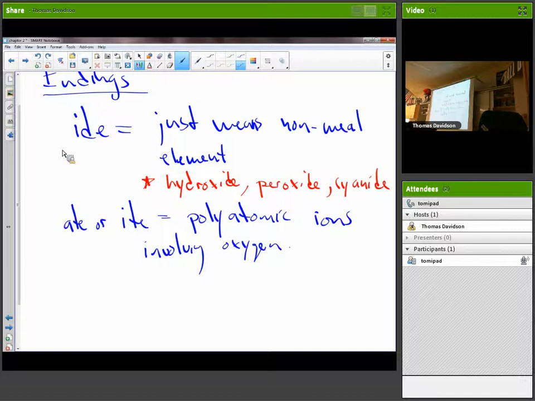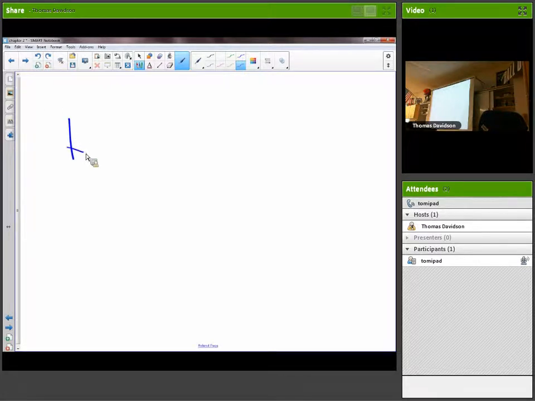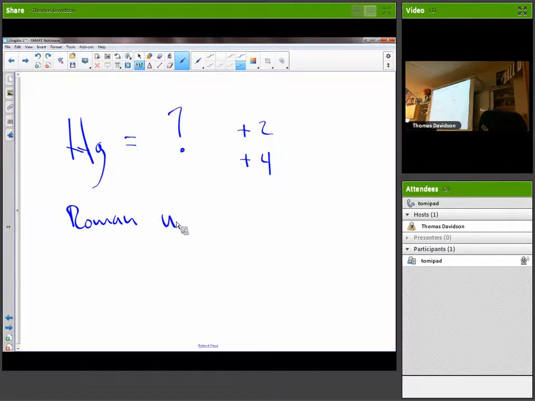All right, the next thing we are going to talk about is what to do if it's not one you know. So what I mean by that, what's the charge of mercury? Look at the board, or look over here. Mercury is the blue one, number 80 down here, rightish, middle, lowerish. Hg. Here's the problem. Mercury doesn't have a specific charge. You're like, what? Well, mercury is usually a +2 or a +4, depending on how it feels that day. All right, so the only way to know which one it is is a Roman numeral.